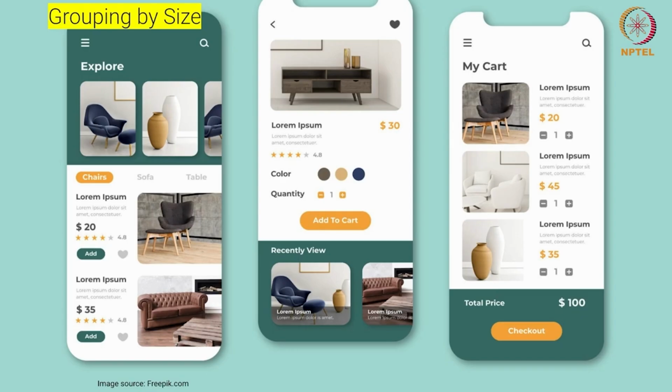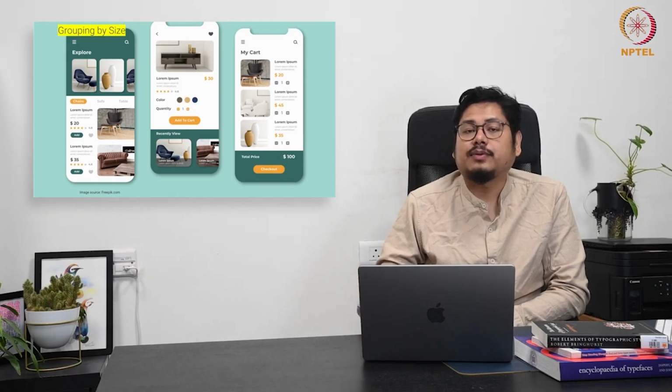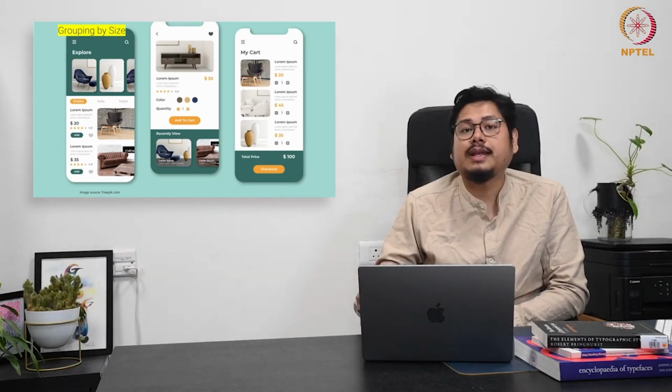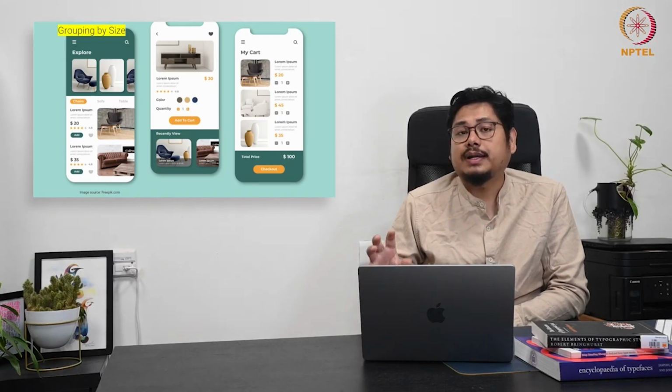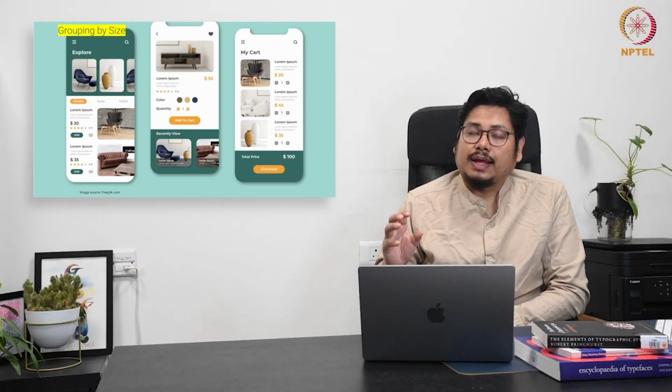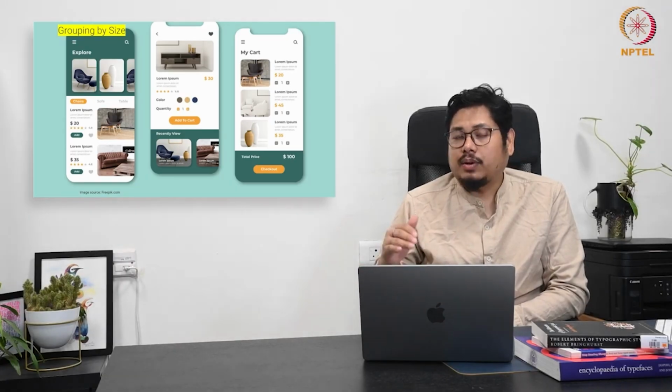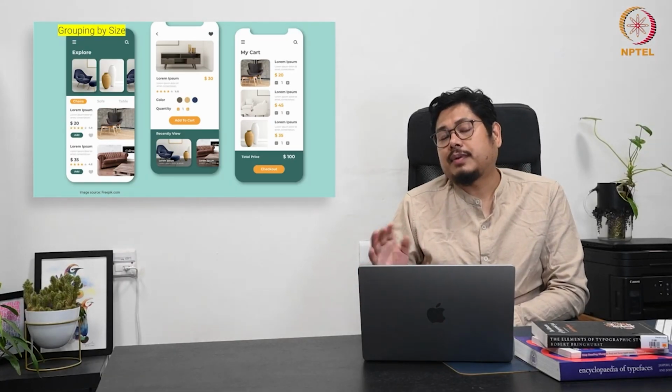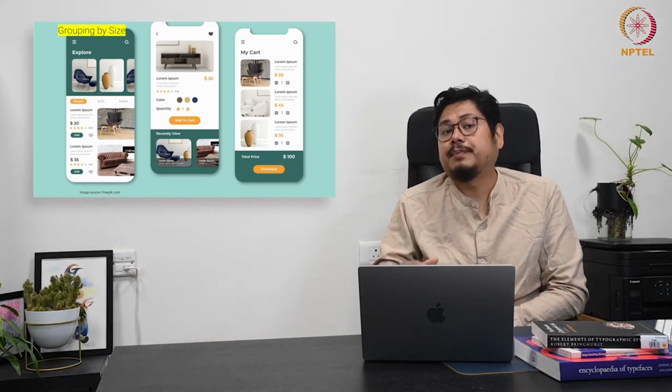But in Gestalt's principles, what we are trying to understand is the perception, like how we perceive things and how it impacts the overall output. Whereas in design principles, we are trying to understand how the principles can be utilized and composed, understanding those elements. So basically using elements, how you're creating better output, which is making more sense to comprehend the overall information. And in Gestalt's principles, again, it's almost similar, but we are looking from the eyes of how we are perceiving it, like how it's impacting us.